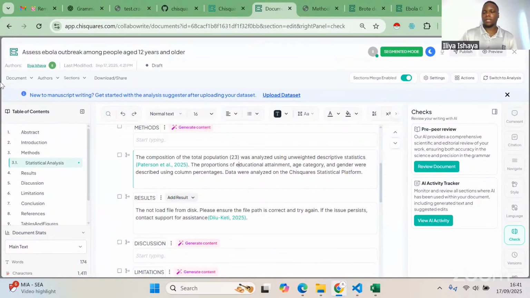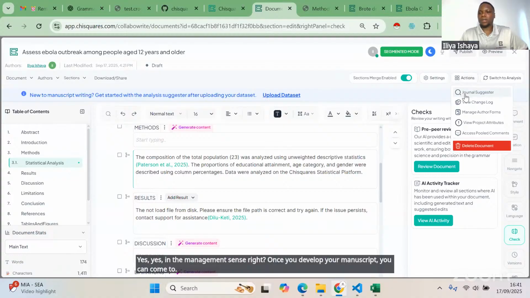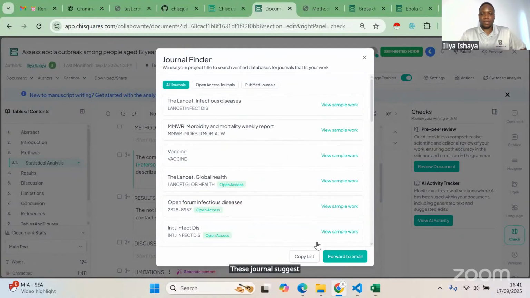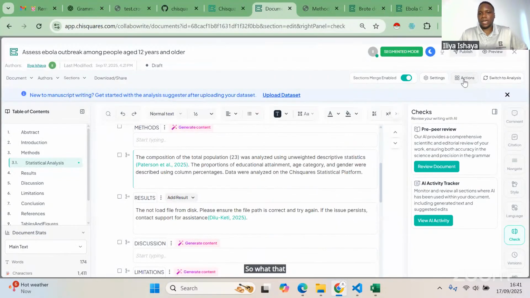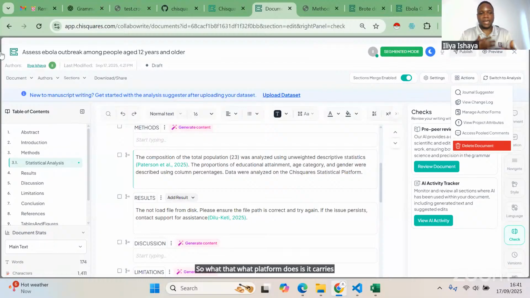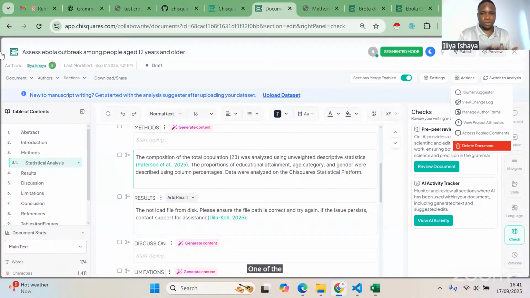Yes, in the management sense, once you develop your manuscript, you can come to this journal suggester. Remember that when you click at first, this is not there. What the platform does is it takes your title and your work and then searches for journals that are the best fit for your manuscript.